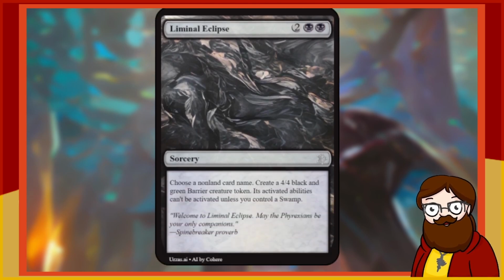Alright, cool. Liminal Eclipse is a 4-mana black sorcery. Choose a non-land card name. Create a 4/4 black and green barrier creature token. Its activated abilities can't be activated unless you control a swamp.